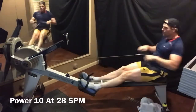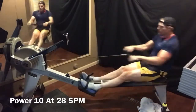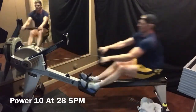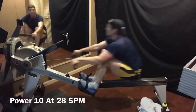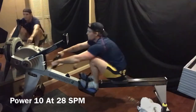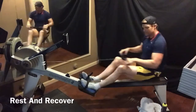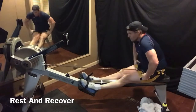And we'll go through this in sequence, so go ahead and tie in. Grab the handle. One of the most common errors is rushing the slide in rowing. And it looks like this. This is the error I'll show you, and then I'll show you the correct style. So I'm going to row about 10 strokes incorrect, and then pause, describe it, then row correct, okay? So incorrect, rushing the slide, watch.